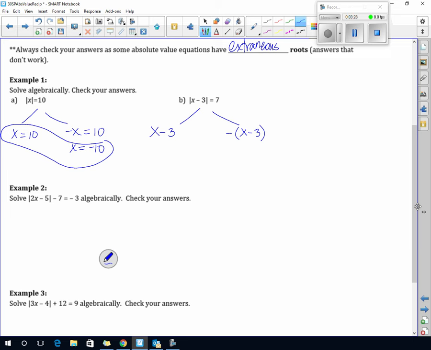I'm not giving myself enough room. Let me just erase this a little bit more and move this over. Sorry. So this is negative x minus 3 equals 7. So again, this is true when x minus 3 is greater than or equal to 0. Does everybody see that? So now, this is only true. Can we solve for an inequality? Move the 3 over. What do we get? X is greater than or equal to 3.